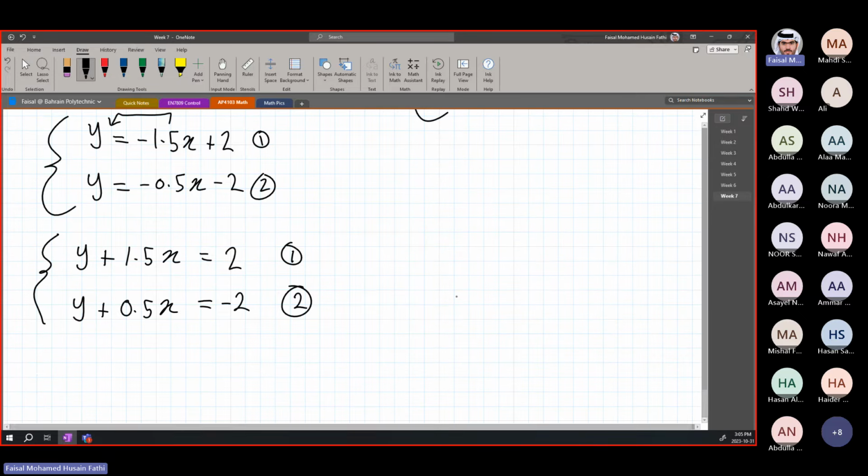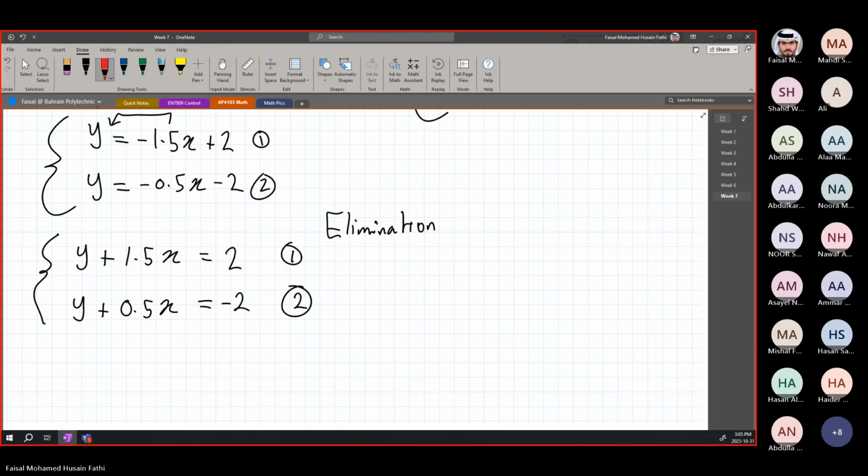Now, by the process of elimination, we're going to solve this with elimination. That's the whole concept. That's why we ordered it this way. We have to look at the signs. We're going to eliminate y because it's easier to eliminate y instead of x, because it has no number next to it. It's basically like 1y, right? It's plus 1y and plus 1y. So the numbers are similar and the signs are also similar. Because the signs are similar, we're going to have to multiply everything by -1. Why? Because we want them to cancel. When we have the same signs, we have to multiply by a negative number so that when we add these two equations, the y's will cancel out. So we're multiplying by -1.